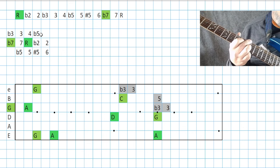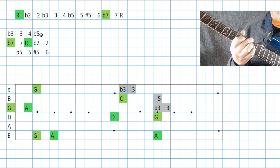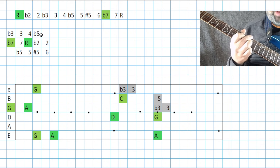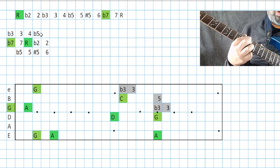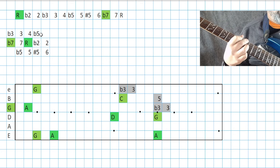So here it is. You've heard that a lot. Here's a major. Definitely some implications in some jazz chord parts. Now, here it is with the switching from a dominant chord to a six chord. I've heard this before. I think it's in a Beatles song.